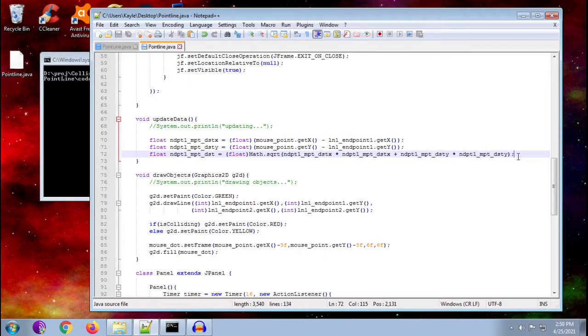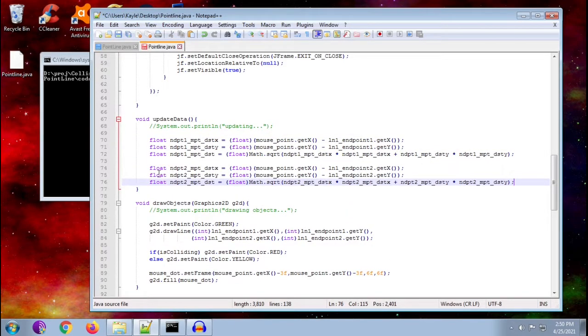Alright, compute the distance. Put this in your code. So this code snippet computes the line segment between the second endpoint of ln1 and the mouse point.